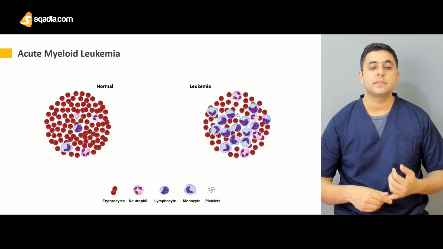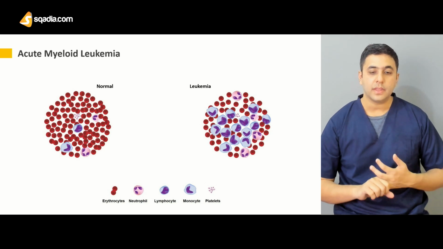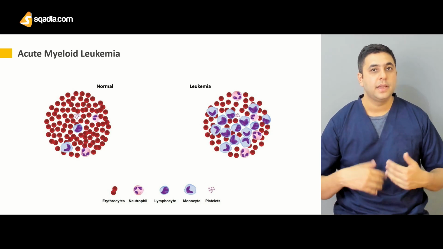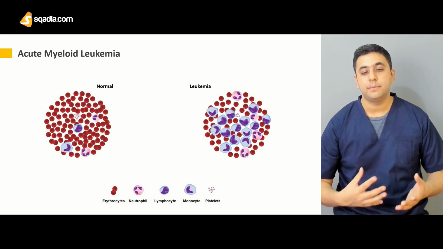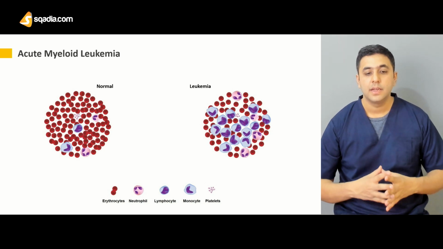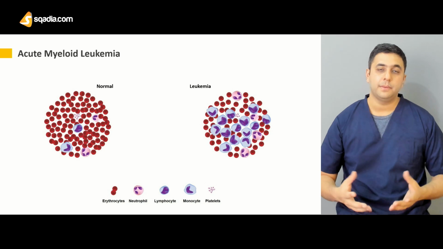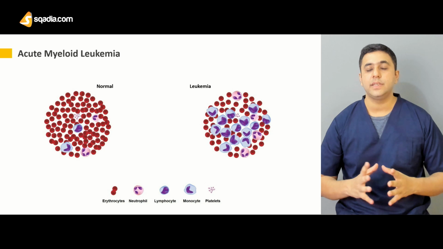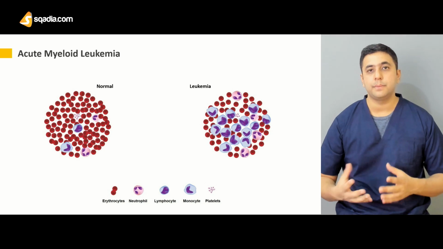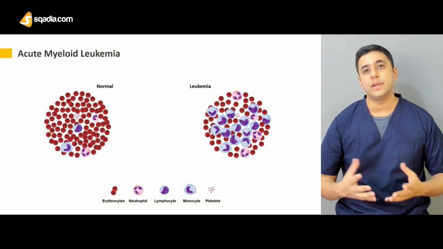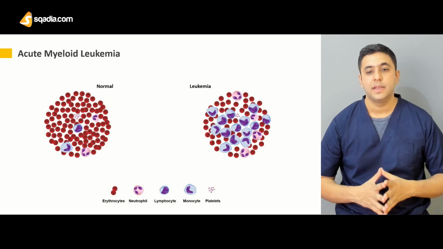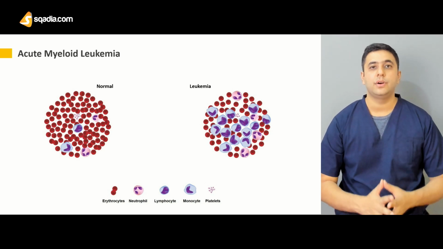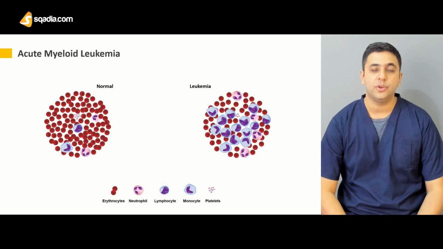The myeloid leukemias can involve the neutrophils and the monocytes as well. You can distinguish them on the basis of the shapes of their nucleus. We can also have the basophils, which have a bilobed nucleus and a basophilic cytoplasm. So these are the major three cells that are going to be the most abundant when we see the peripheral smear. This was a generalized introduction about AML, or acute myeloid leukemia.